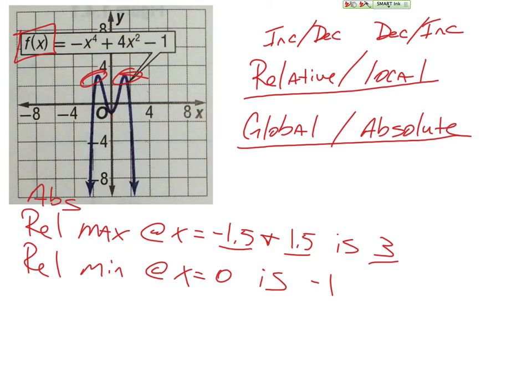Okay? What about an absolute minimum? Gonna be negative. Right. We can't use infinity though. So if it goes to one of the infinities, that means an absolute minimum does not exist. So in this case, there is no bottom to this graph. If there's no bottom to the graph, I cannot have an absolute minimum. There has to be a bottom or there has to be a top to have an absolute. If I don't have a top or a bottom, no absolute. So in this case, I have absolute maximums at the same place I have relative maximums. Okay? Questions on that? All right, let's look at the next one.